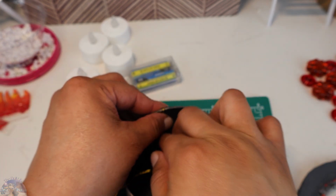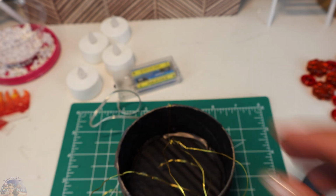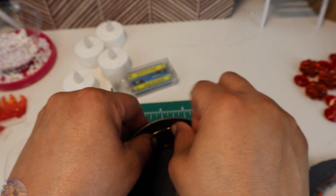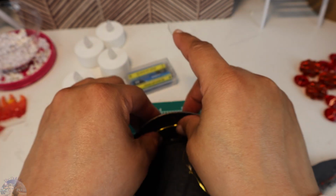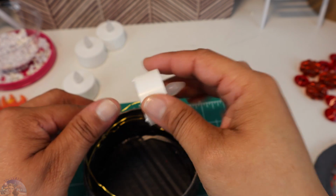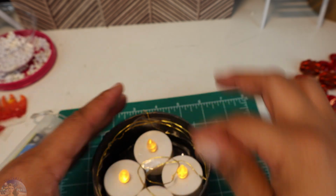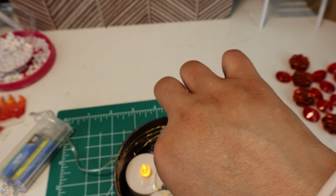Here I'm testing out the fire lighting situation. I did find a string of fairy lights in my supplies, so what I decided to do is tape the fairy lights on the inner wall of the fire pit. Next, I will put in the tea light candles. Top those with the remainder of the fairy lights.